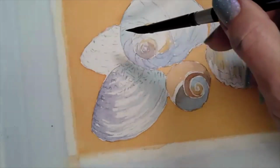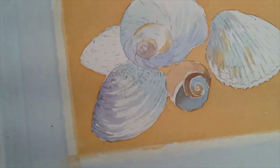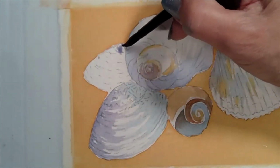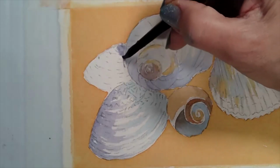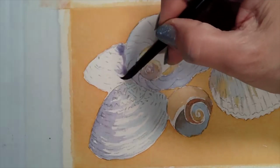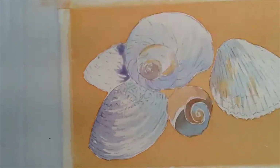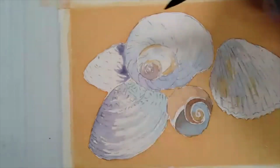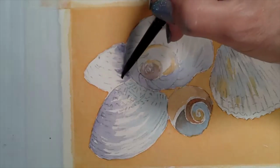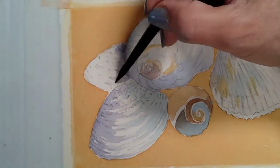And the very last one is up here, and there's very little shade on this shell. There is the sort of violet. Again, I don't like getting my arm up around my painting, but to save having to switch everything around, I will. So it's quite violet in the shadows here. You know, it looks weird until I get my damp brush and use it to manipulate that paint out and around the shell.